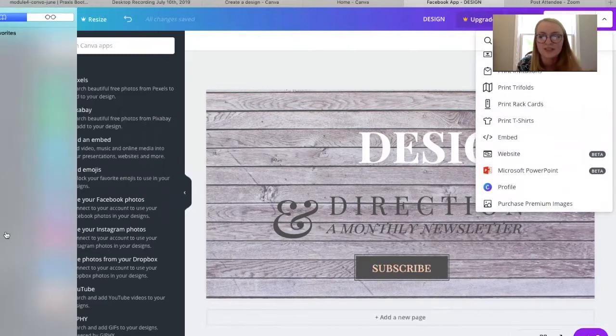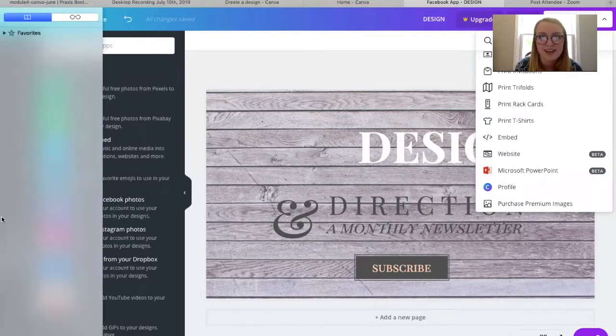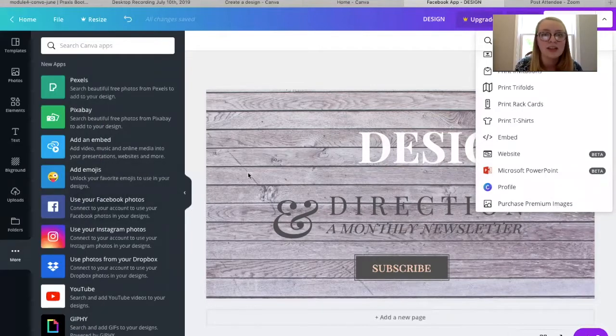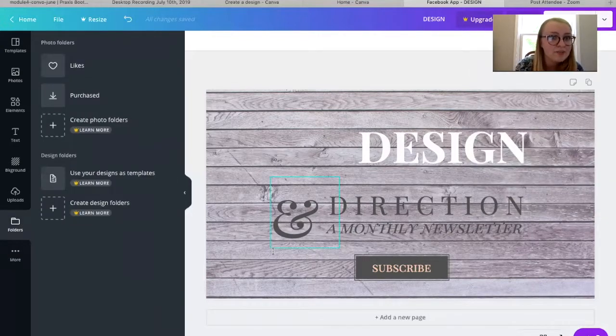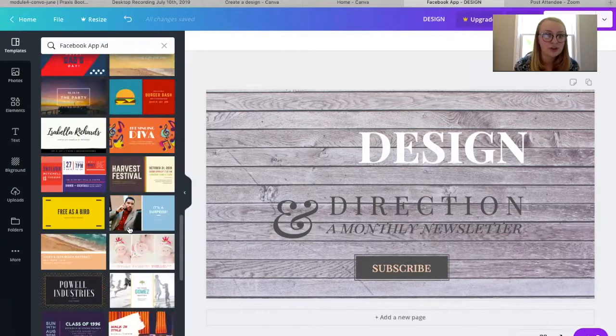It just makes it really easy for you, and it's mainly free. It's not all free, but it's mainly free. You can get the design for free, which is really cool. And then you can make it whatever you want. You can also save it on here, in your own folder. It just turns out really great. And like I said, there are so many different templates that you can choose from that are just free.